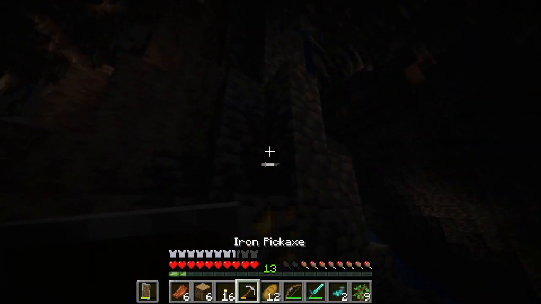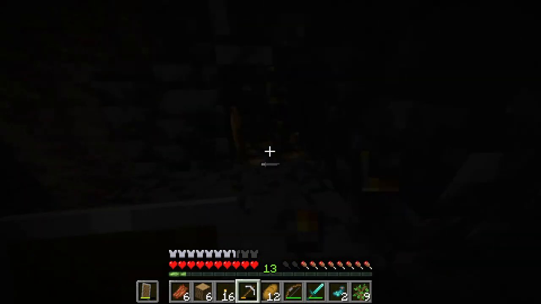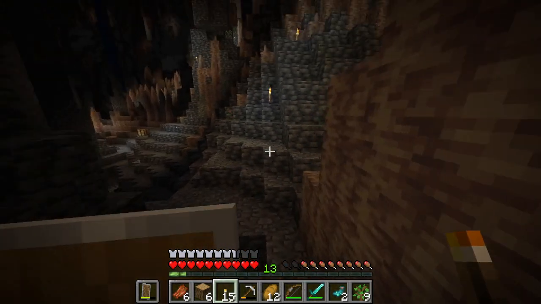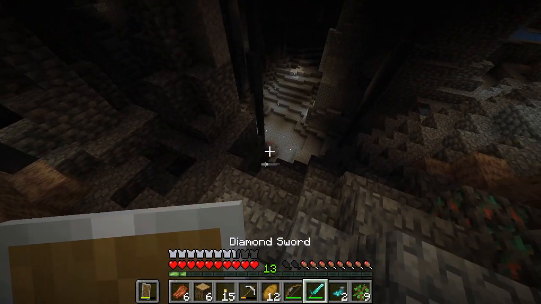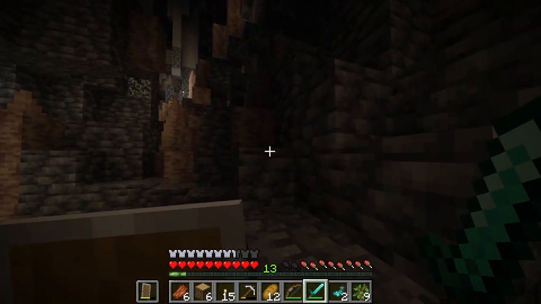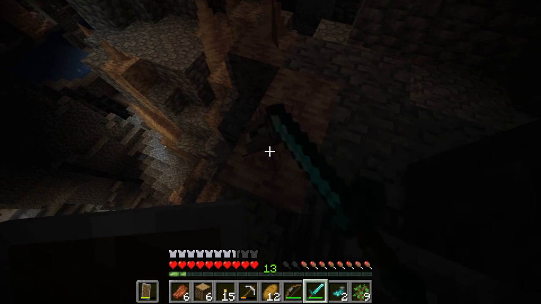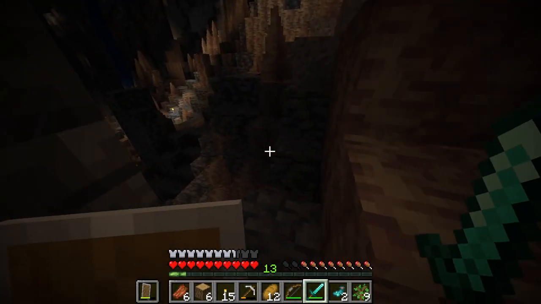Oh, gold. I don't mind if I do. If I had Fortune 3, we would be stacked with diamonds in our inventory, you know? I know how British people or Australian people say inventory or whatever. No offense, I just think it's weird how they say that. Just confusing, you know?